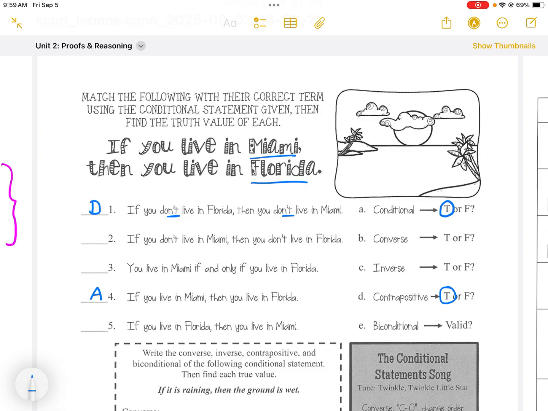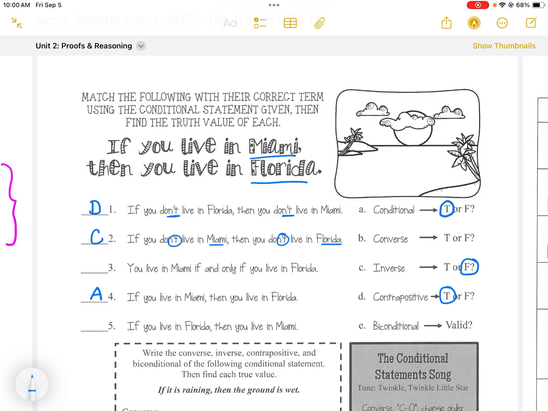The second statement, if you don't live in Miami, then you don't live in Florida. So the order of these is the same. We've just added the nots, the negating of those. And so that would be, when you add the negative to each statement, that would be an inverse. So that would be C. And that would be false.